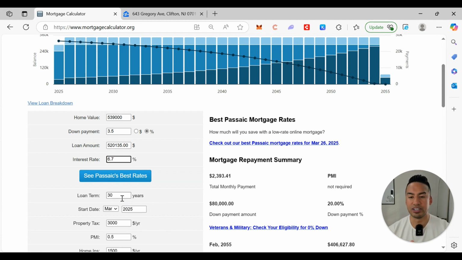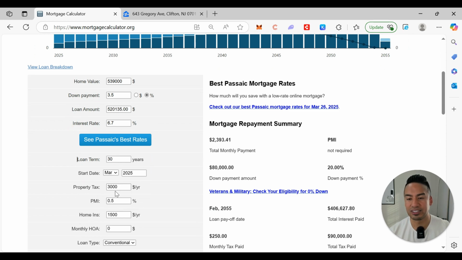The loan term, 30 years. This is usually the standard, so keep it at 30 years. If you're taking out a loan that's 15 years, I would not advise that, because you can still just do a 30-year loan and just pay off the principal to make it a 15-year loan, and I'll speak on that in the future. You can do like 2 payments a month, or you can just put money towards the principal only. And once again, I'll get into that later on.